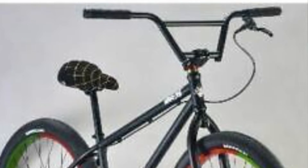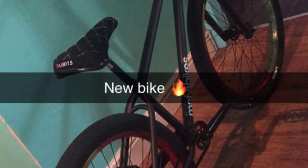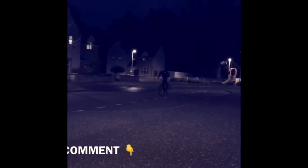And that's when I was deciding to get this bike — the Mafia Bikes Medusa. I wanted to get it for Christmas, and that's what I built on Christmas Day. I just built it straight away. The first photo of me wheeling it — it felt impossible to wheel it at first, but when you get it, it just gets normal. And there's the clip of me first wheeling it.